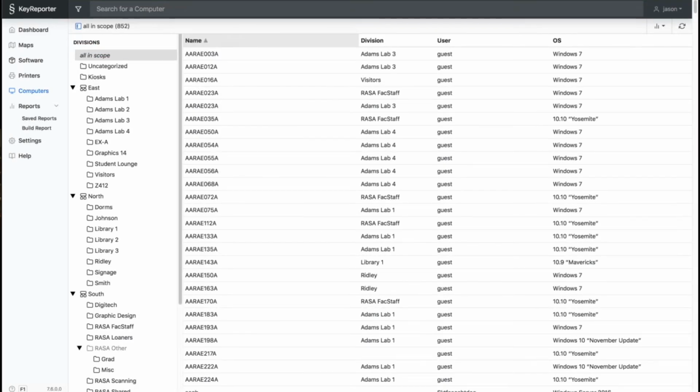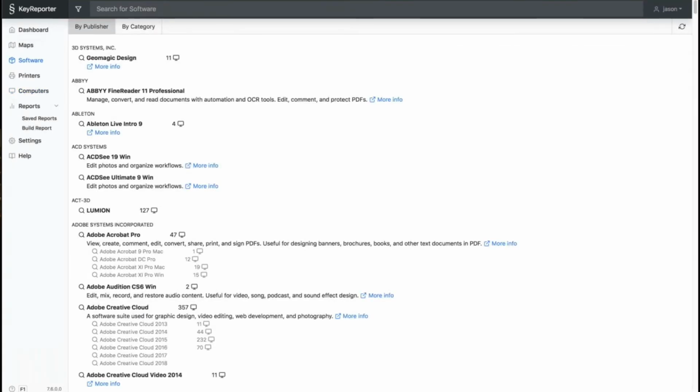Looking at the software page, this is another brand new page, was not in 7.5. The goal behind this page was that we've gotten a lot of feedback from users saying that it's great that we have these lab maps that can display all the software in a given room or on a specific computer, but I've still got this other page over here where I'm managing a software list manually. And all the data is in KeyServer. Is there any way that we can make this an automated process? So this is the result of that request.